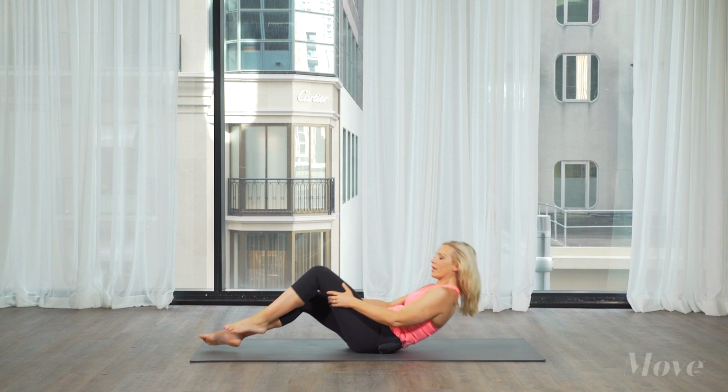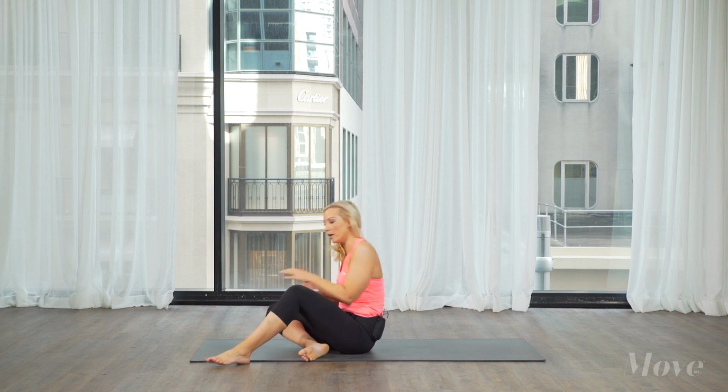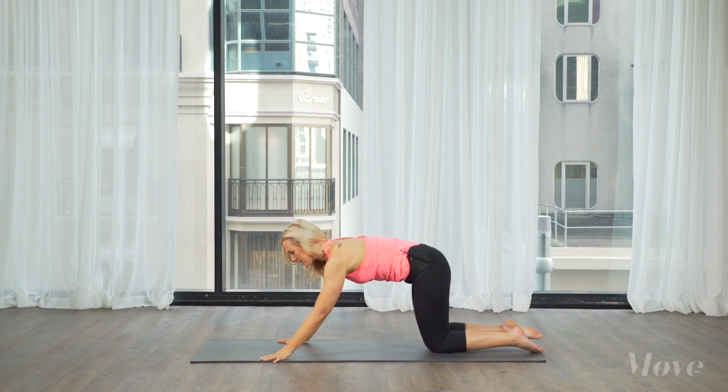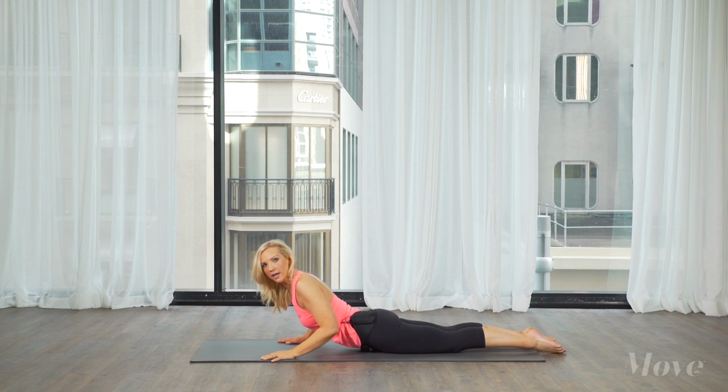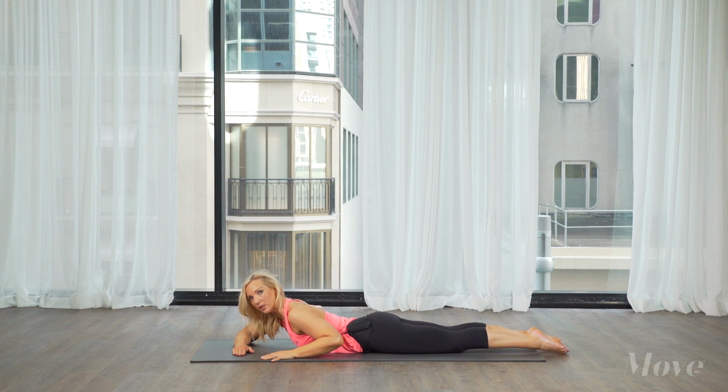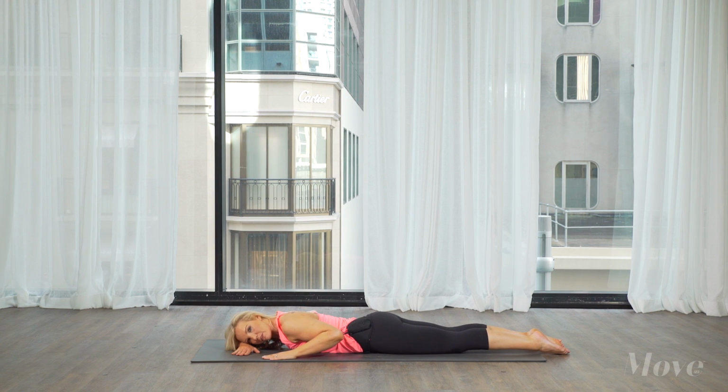Now, can you sit all the way up for me? And we're going to turn all the way over onto our front this time. So what I'd like you to do is lay flat down on the floor. Come all the way down with one hand in front. Now, you can use that arm as a little bit of a pillow. You can either lay face down or you can lay side down, whatever is most comfortable for you.